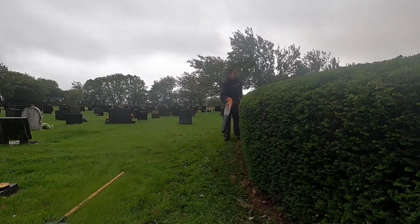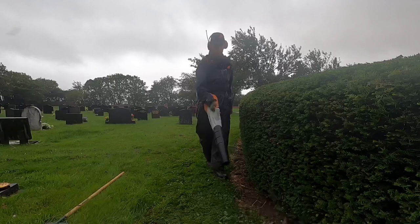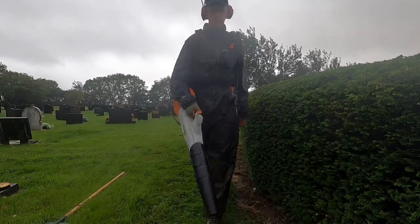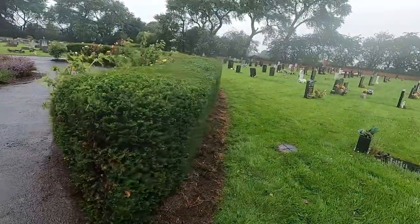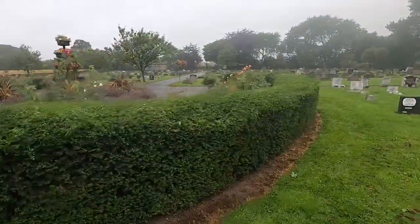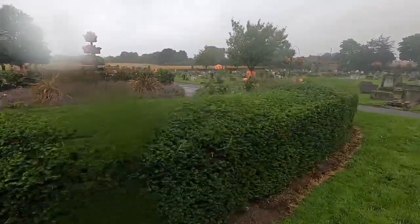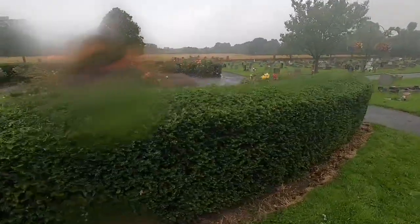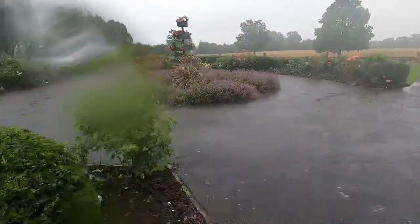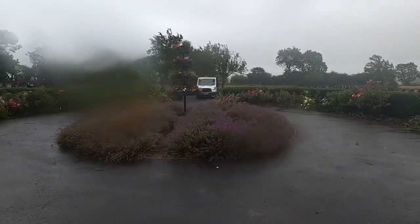That's pretty much it for this job. The piece at the start that struggled to grow at the side of the hedge — what we do with areas like that is just take the top off them, lightly trim and trim the sides, and hopefully over time they will bush out and the hedge will thicken up nicely all the way around. You'll have to excuse the picture quality — it's been a very damp and miserable day. The rain never stopped all the way through. But yeah, nice clean tidy job finished, and that should take care of this till November time.